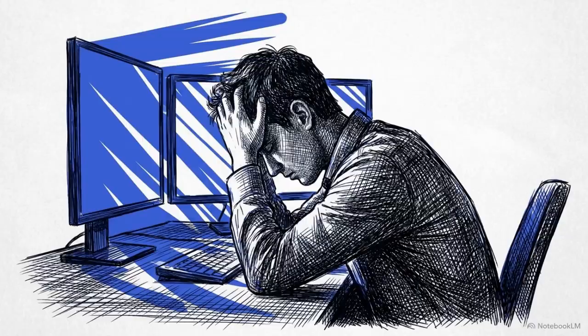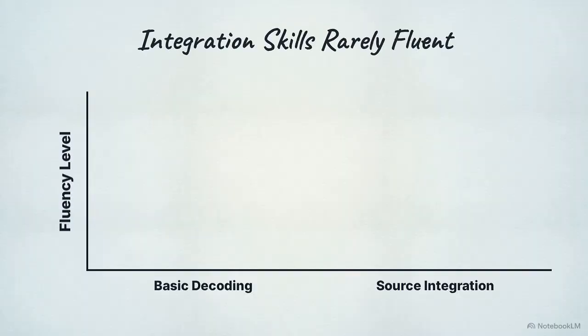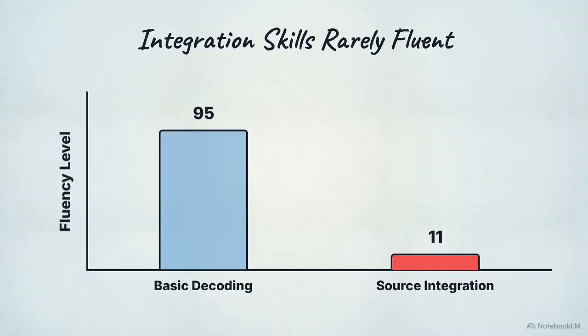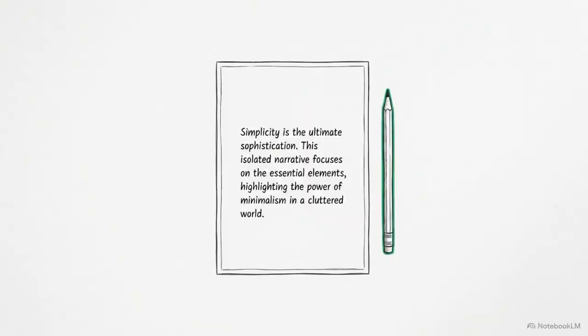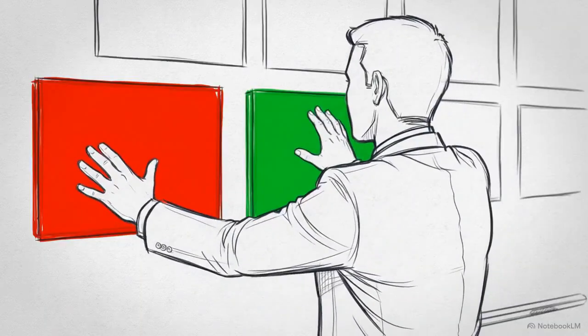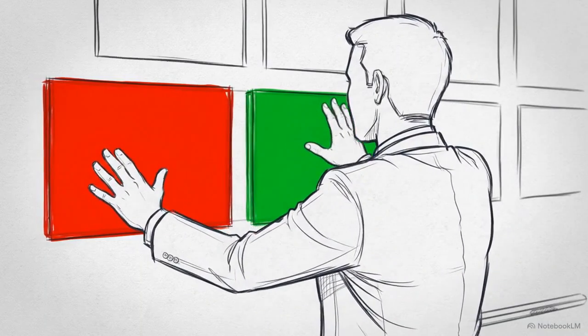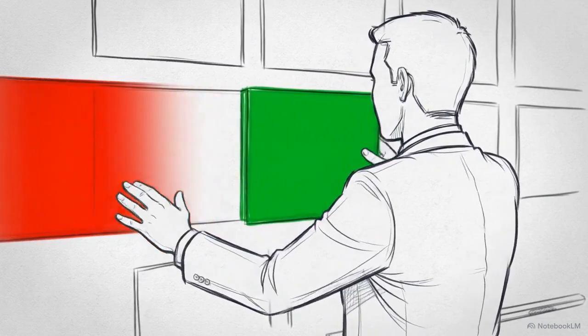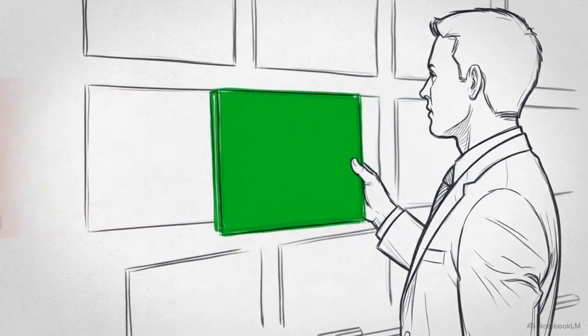Digital interfaces present vast, unstructured repositories of data, demanding continuous source evaluation and complex search heuristics. Executing these high-level sourcing and integration tasks is heavily resource-demanding, and research shows these skills are rarely fluent in standard student populations. If educational frameworks continue to assess literacy by testing the short-term retention of single, isolated narratives, they will fail to prepare students for actual text-based work. Building true digital literacy requires engineering training systems that prioritize source evaluation, task-driven search protocols, and the active critical management of conflicting data.